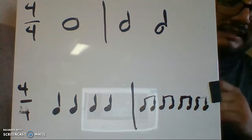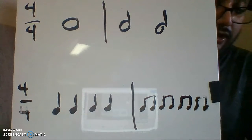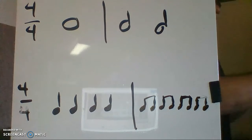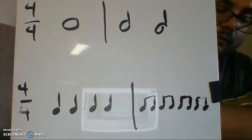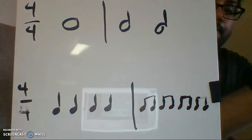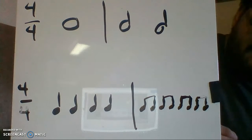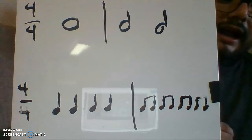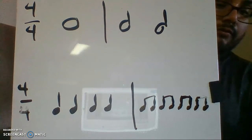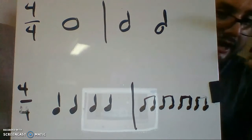Now a whole note, we said, has 4 beats. And the way you would play a whole note would be strum once, ring 3 more times. So it'd be 1, 2, 3, 4. If you were to clap it, it would be 1 clap, and it would hold out for 3 counts. So it would go 1, 2, 3, 4. Now, how to draw that?